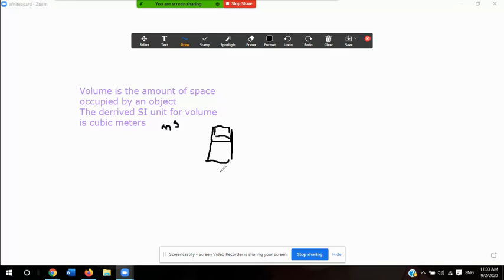But the cubic meter comes from the measurement of the lengths of the dimensions of a cube. The problem is that the cubic meter is a very, very big unit to use in the chemistry lab, especially because chemists deal with a lot of small components. So sometimes they'll use the cubic centimeter instead. All right, so that's what the paragraph is actually stating.